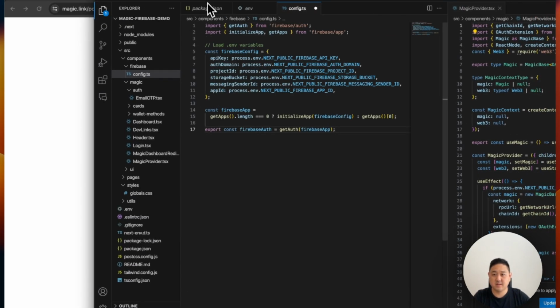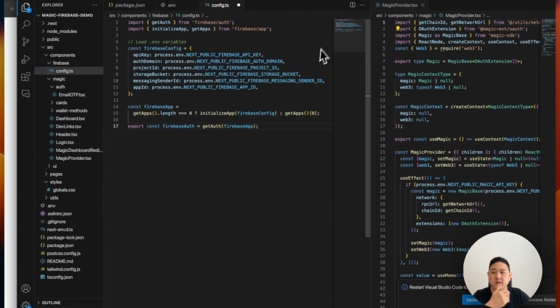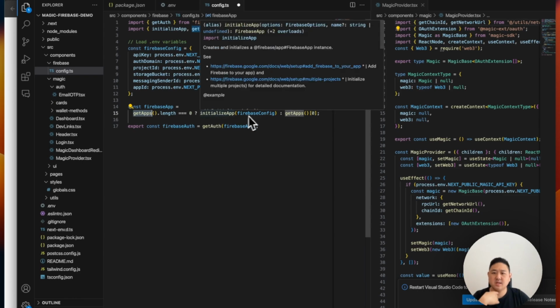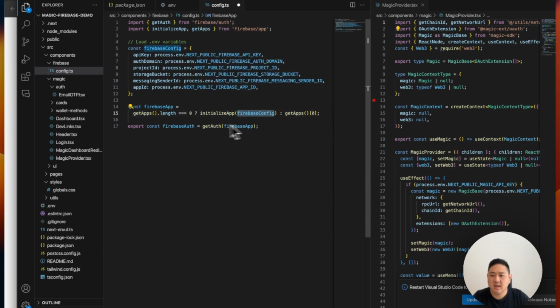Okay, so I have Firebase installed. All of these are being pulled from the .env. What we're doing is getApps. If it exists, we're initializing it with the configs, and we're exporting the Firebase app.